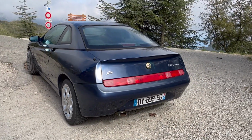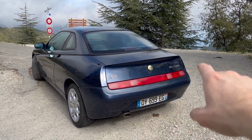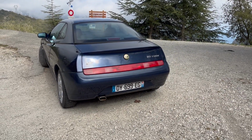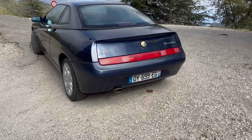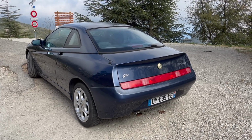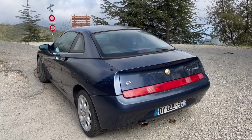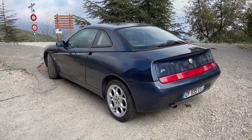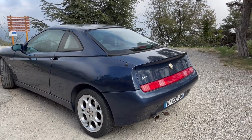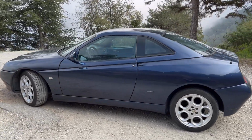It looks like, in fact, this car was designed in the 80s because you get this rear light that takes all the back of the car. It reminds me of some cars from the 80s or early 90s, some Japanese, some Italian sports car, and it also gives it a very interesting personality. But in fact, this car is from 1995, and mine is from the year 2000. So yeah, it looks like kind of a retro young timer.